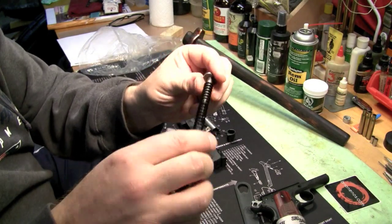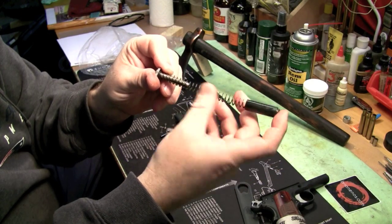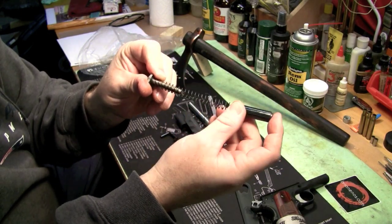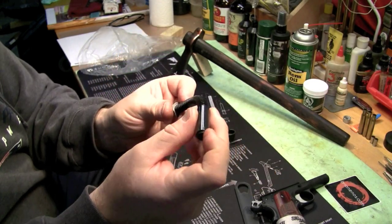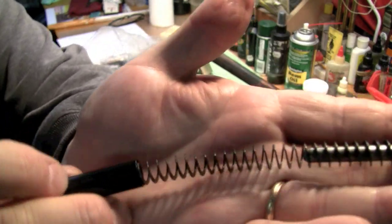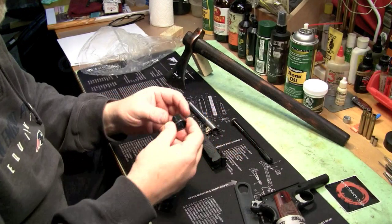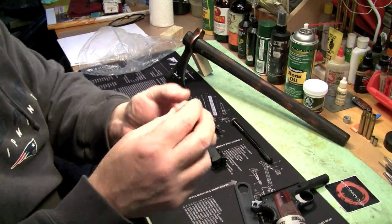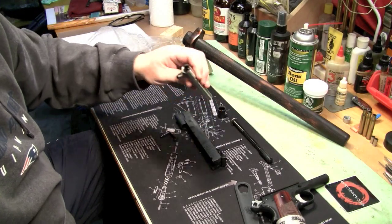The only thing this is doing when this gun's recoiling is going back and forth like this. The extended guide rod basically keeps your spring from binding. Sig seems to have gotten around that by using a flat spring. I don't know how well you can see that, but it's a flat spring design. The bushing looks like a 1911 bushing. It's nothing different than anything else.